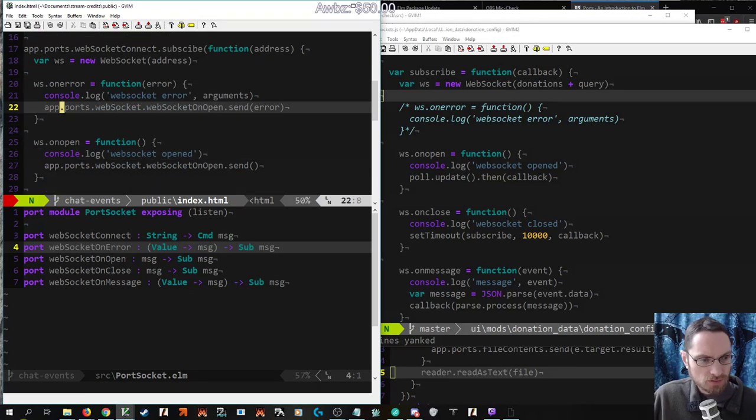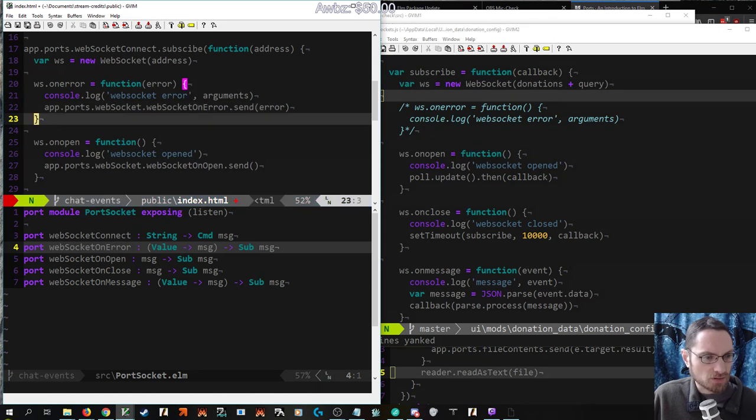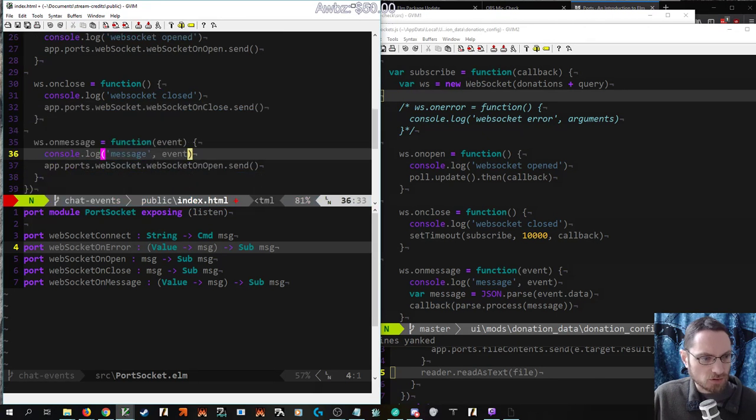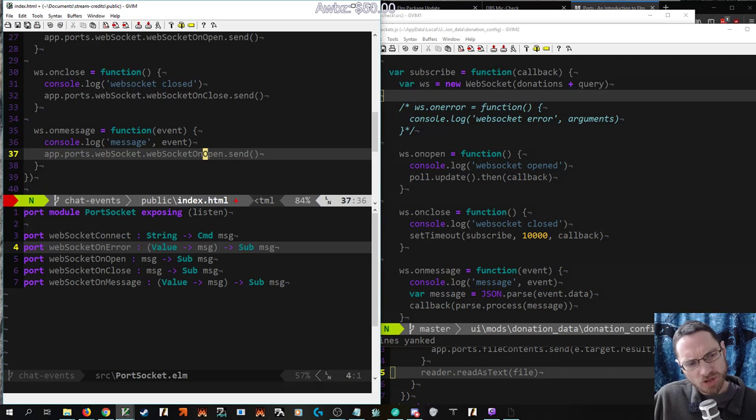On open. On error. On close. And this is really, like I said, Elm doesn't have to subscribe to all of these. Send event. And then we'll need some method of actual connection tracking.